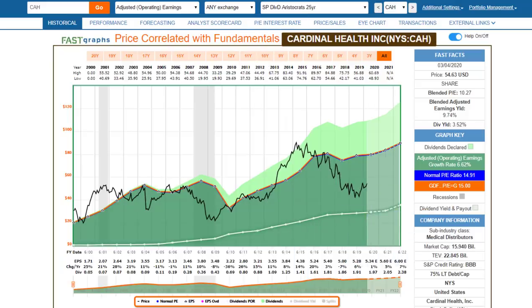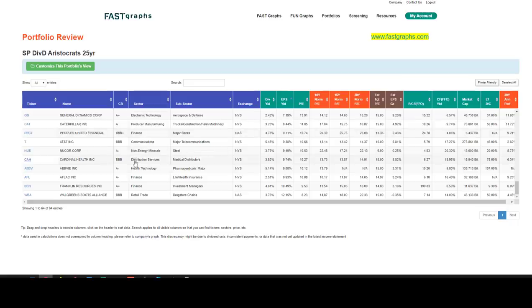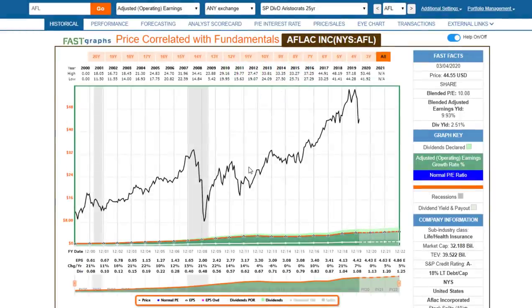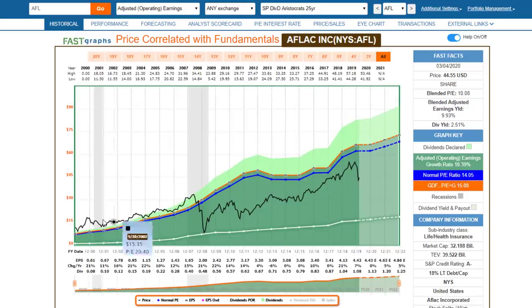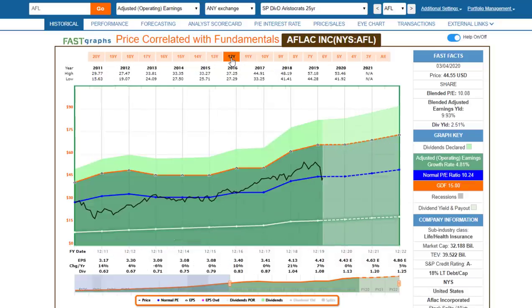So it is a market of stocks and not a stock market. There are a lot of stocks out there that are inexpensive today, in contrast to a lot of stocks that are also very expensive today. We still have financial stocks like Aflac, Prudential, and others that are suffering from what I would consider to be a reset evaluation. These stocks were trading at pretty high values prior to the financial debacle, but then subsequent to the financial debacle, you'll notice that the market has been applying about 10 multiples to some of these financials.